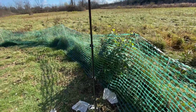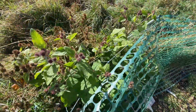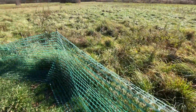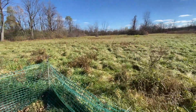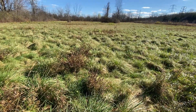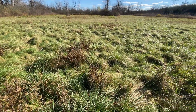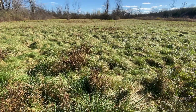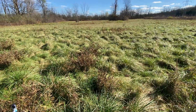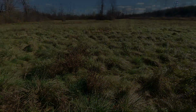I think I wanna dig up one of these burdock plants. I've got a lot of them out here. I think I'm going to dig up a burdock plant and then kind of share with you the roots. And then maybe I'll clean these all up, dig them up, and do high speed of that. And I guess you can make like a coffee out of the roots. So maybe I'll do a video of that next. All right, stay tuned.